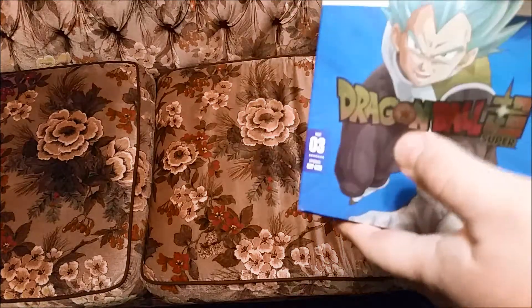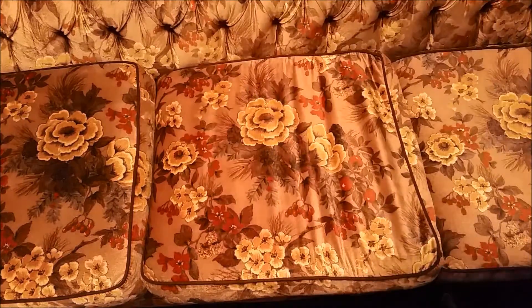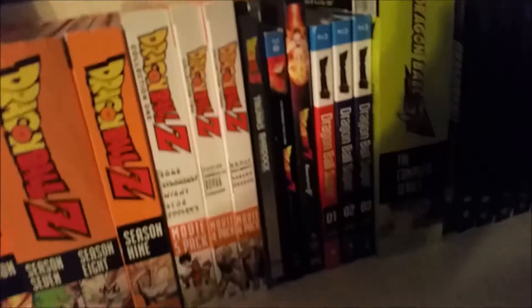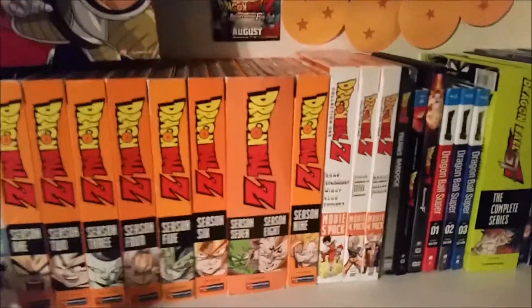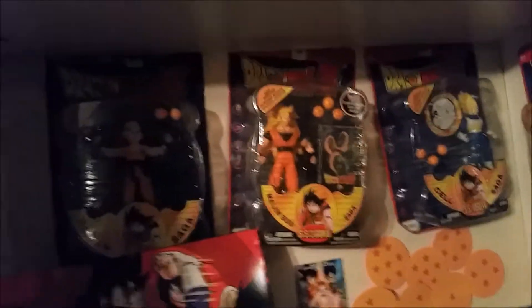These things never like to cooperate going back on, but that's what it looks like now. I've got space right there in my Dragon Ball Super section. Part one has Goku on it, Part two had Golden Frieza, Part three has Vegeta. Yes, I do have the orange boxes — all the way to the Dragon Ball Evolution movie, the Rock the Dragon edition — and I've got all my figures here.